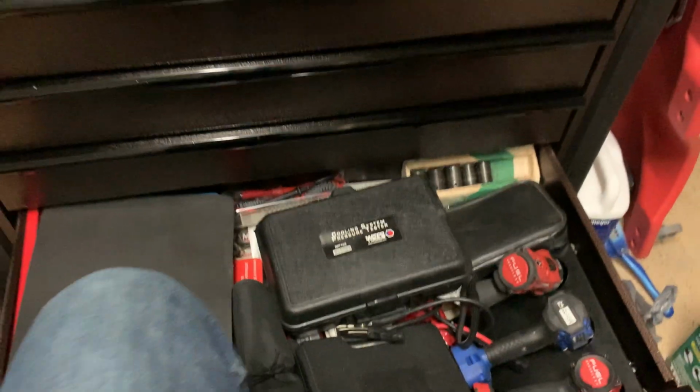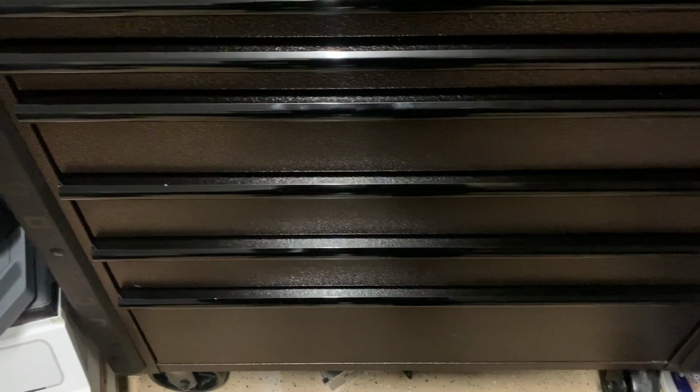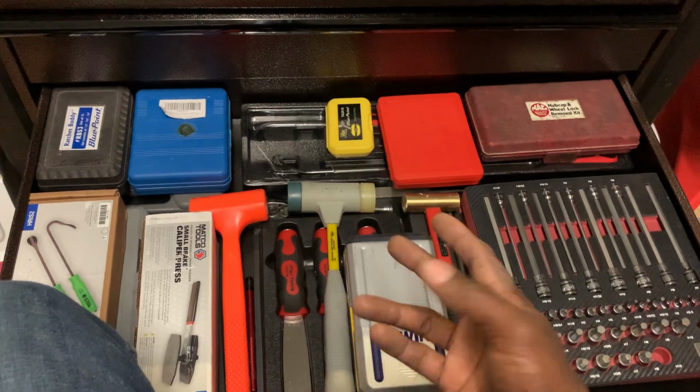I'm gonna make like a sticker that says like dirt certified or grime certified mechanic or something like that. You know, because that's like how things have to be in order for you to get any type of credibility.